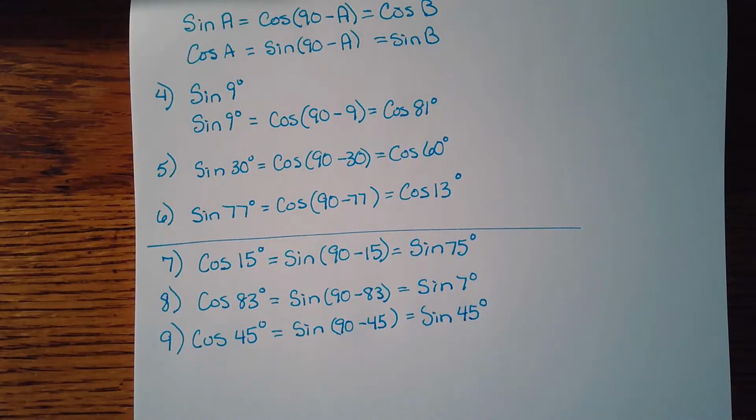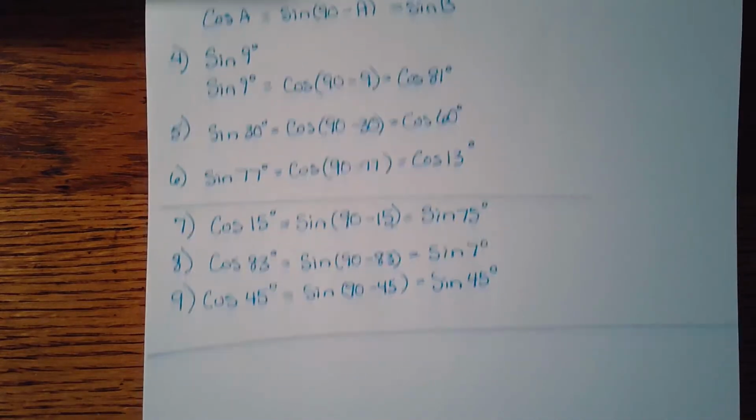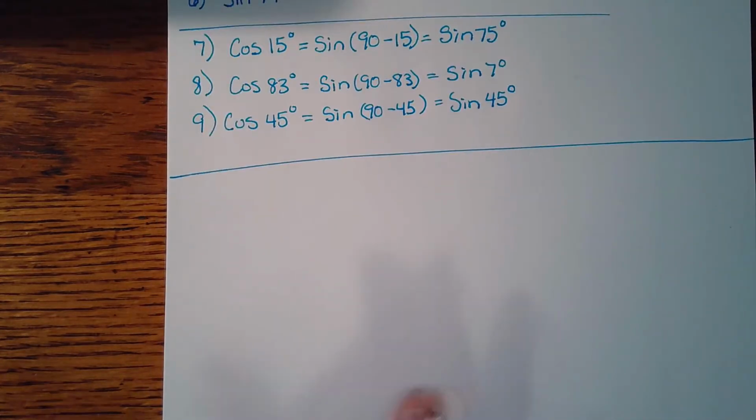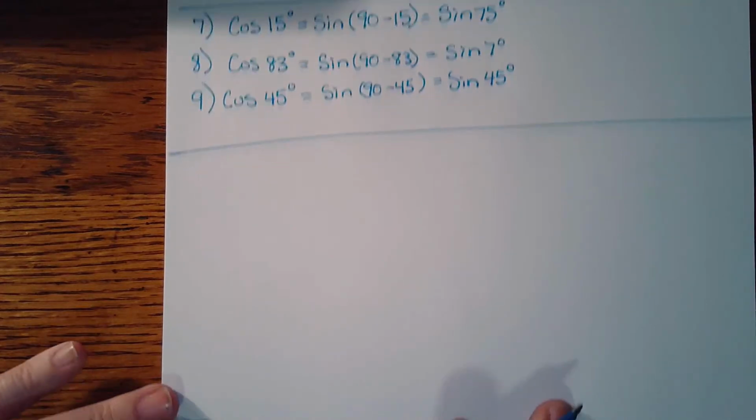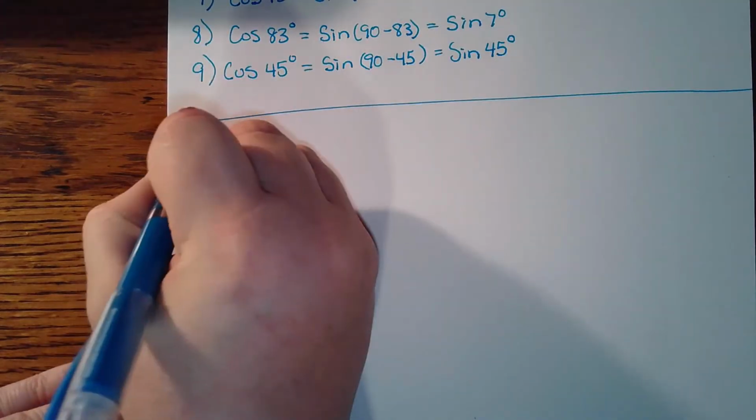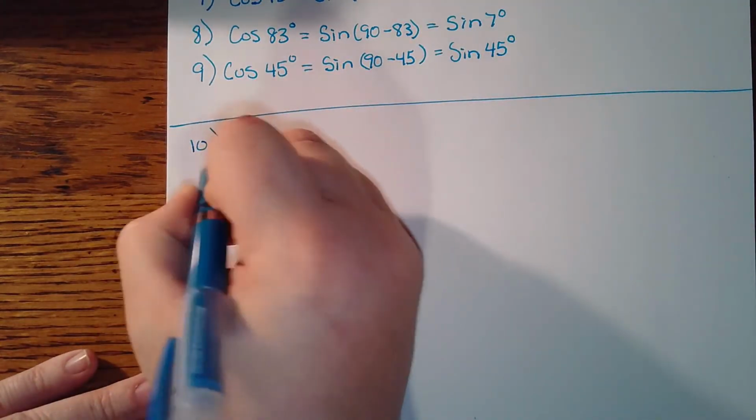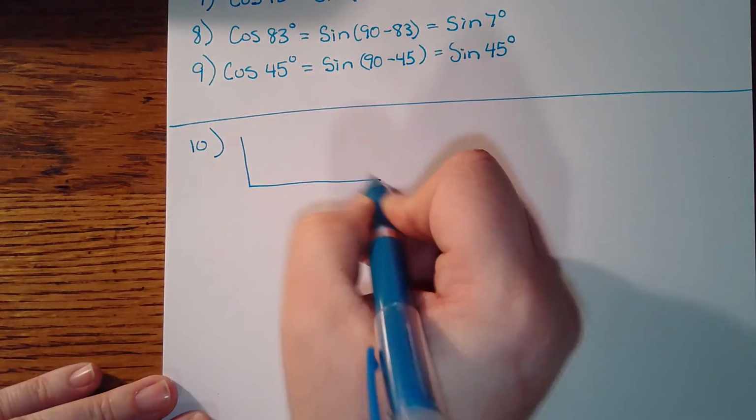Now we're going to get into finding the value of each variable using sine and cosine. So the key thing is you are finding sine and cosine. You're going to use 2 different tactics to get these answers. So that's what 10 through 13 is going to be doing. Let's scoot this up so we have plenty of room. So for number 10, I have this lovely right triangle.